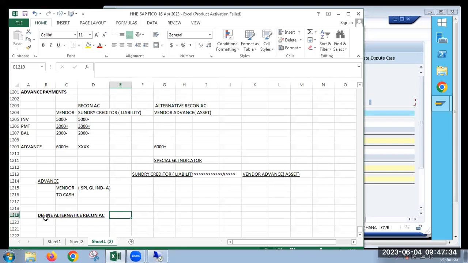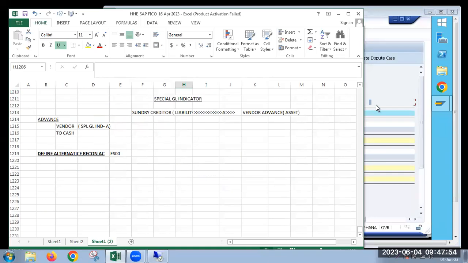FS00. Correct. FS00, because this is a GL. We define sundry creditor as a GL on the liability side. This is the same way. It's a vendor reconciliation account, but it will be on the asset side. No other difference. Same vendor reconciliation account at the asset side.